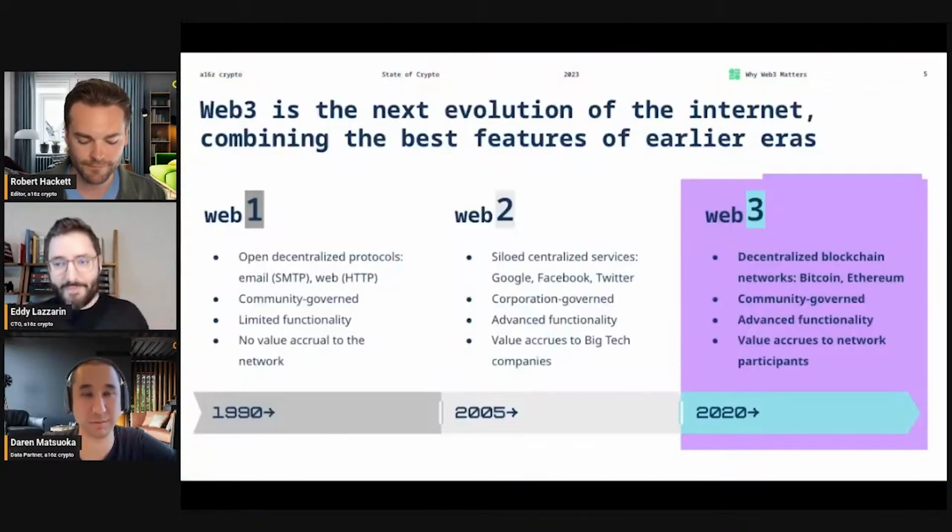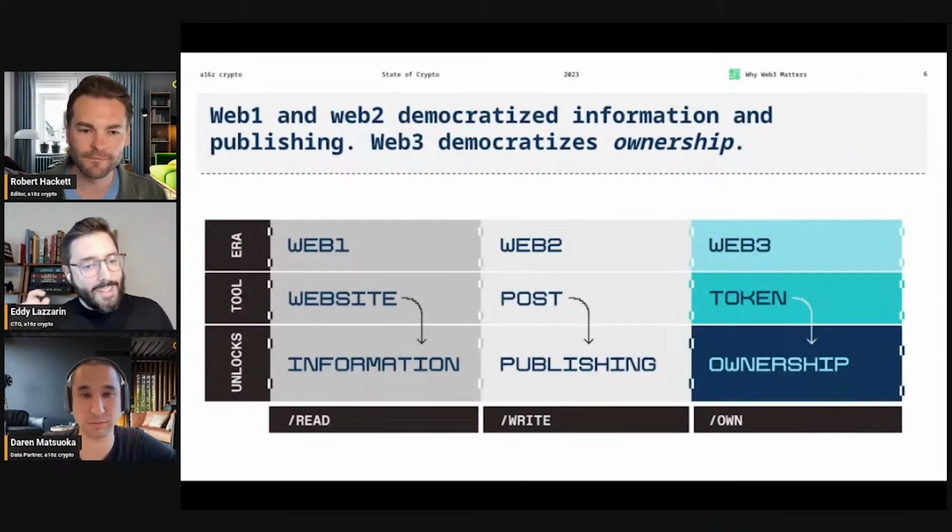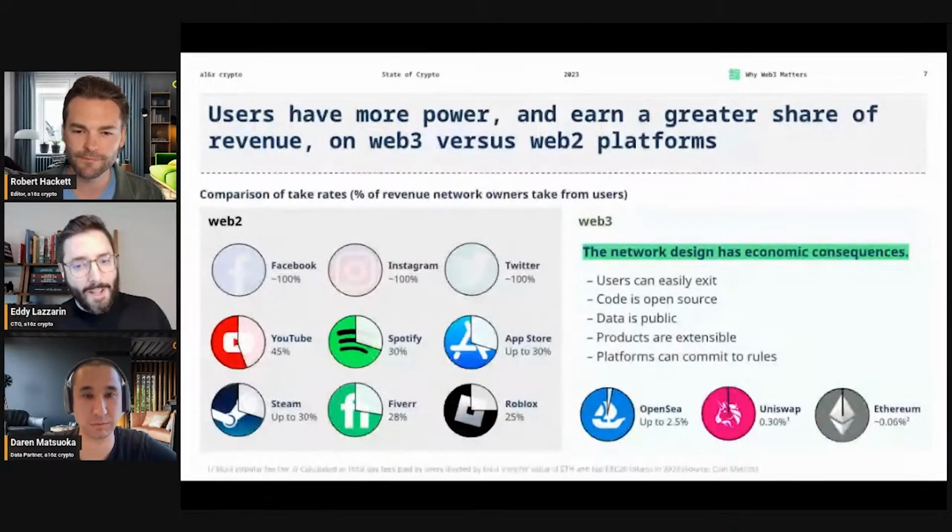So why does Web3 matter? There have been three kinds of networks that have unfolded over the history of the internet in different phases. And these three phases are very distinct in terms of their technical and economic properties, particularly ownership, control, privacy, verification of compute. These properties radically change how those networks can be used. So these properties have immediate economic consequences. This changes take rates. It changes the ability of users to exit and avoid rent collecting. It affects what kinds of businesses can be built on different types of networks. It changes the ability to remix and recombine them and the composability of these systems. So the network design has economic consequences.